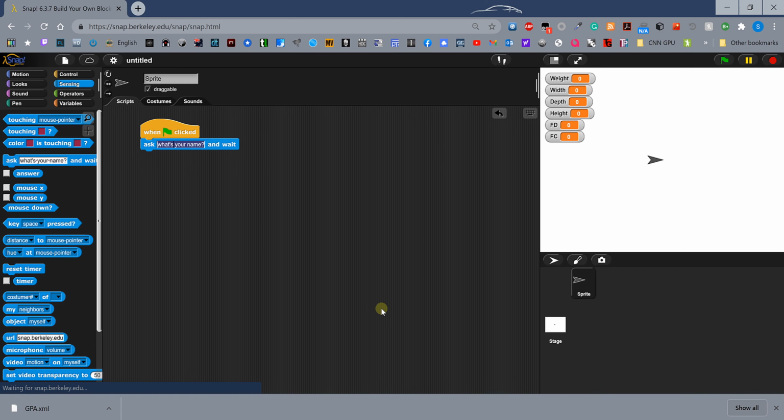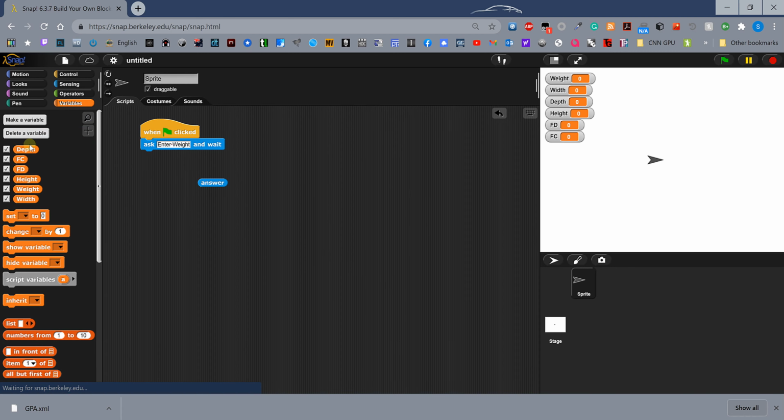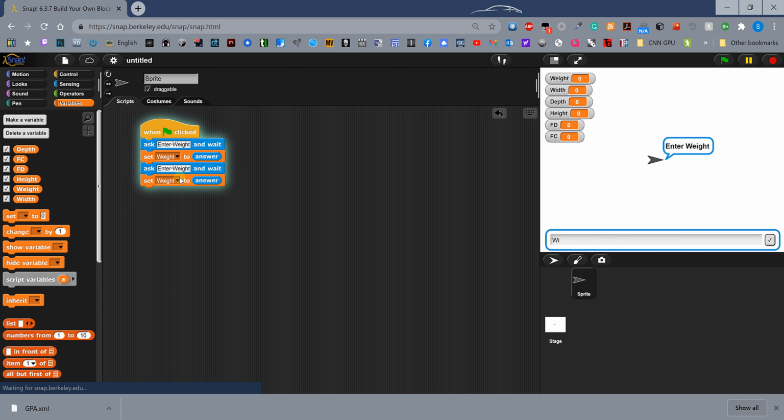The first thing I will do is to input these input variables. So I will ask to enter weight. Whatever answer I receive, I will set this weight to the answer and then duplicate.